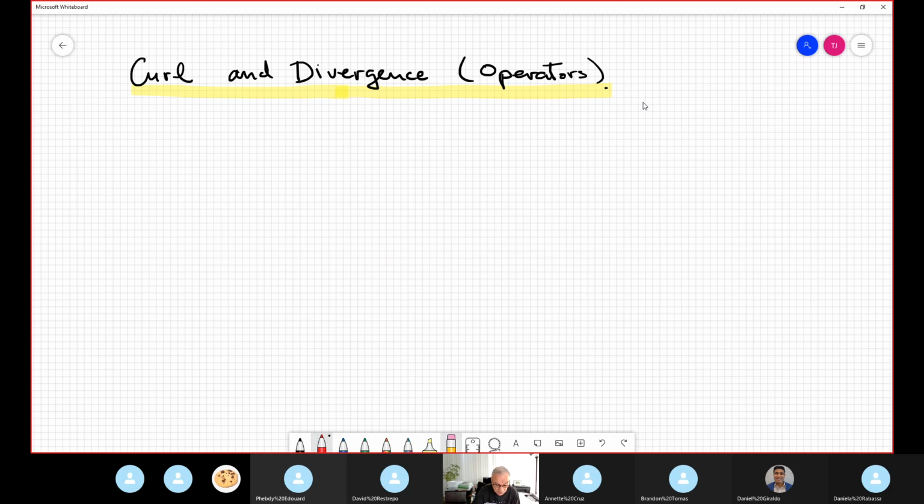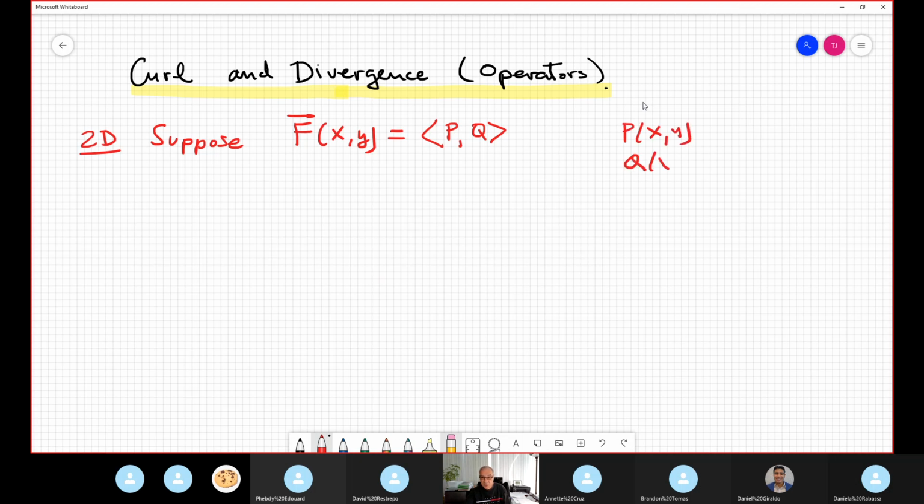So the symbolic way to indicate it: suppose that we have a vector field. Okay, in 2D, we study 2D first. After that, I will study 3D. Now it's formed by two functions. Normally we call them P and Q. P and Q are functions of x comma y. So you can indicate it like P(x,y), Q(x,y), but it's okay, I just call them P and Q.